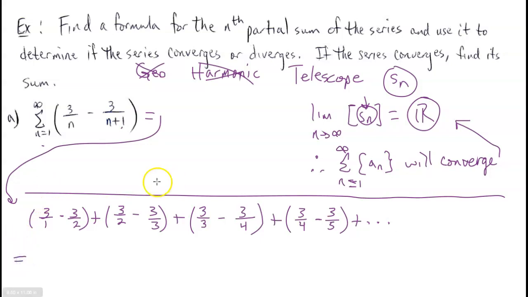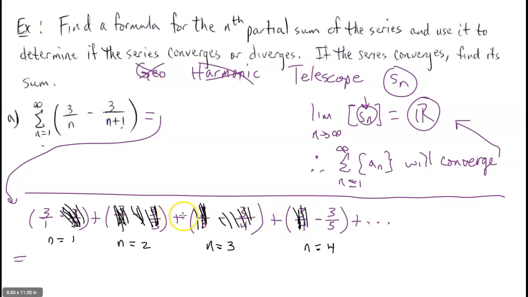So here, if we look at this, we see that when n is equal to 1, we just have these first two terms here. When n is equal to 2, we see that these two terms reduce to 1. We see when n is equal to 3, these two terms reduce to 1. And we see here when n is equal to 4, this term and this term, sorry, I've been saying reduce to 1, they cancel to 0, sorry. So at this point, what we see here is that we have this term and we have this term for a given value of n.